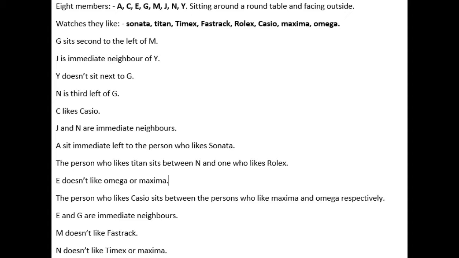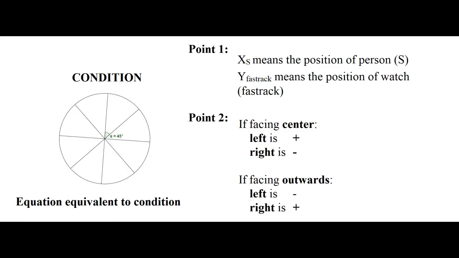After this we are going to understand some of the abbreviations and notations which will help us get to our trick. So guys, let's move further to understand the rules of our trick. In order to understand this trick, we are going to make some rules or abbreviations so that we can simply write the conditions given in the question as linear equations. In forthcoming slides, I will be showing you certain kinds of conditions and their equivalent equations so that you can understand how to write a particular condition as a mathematical or algebraic equation.